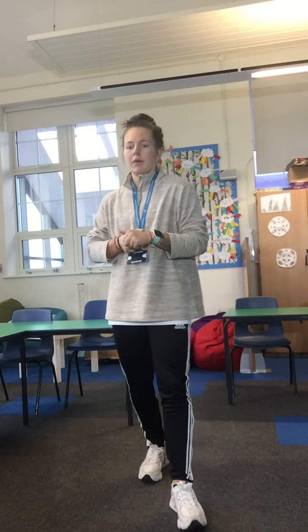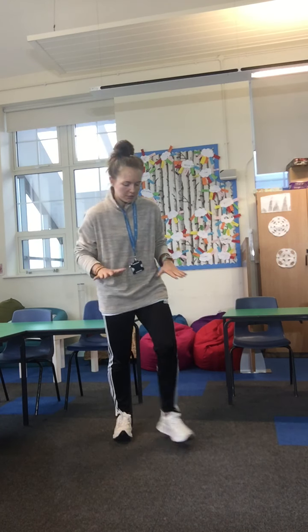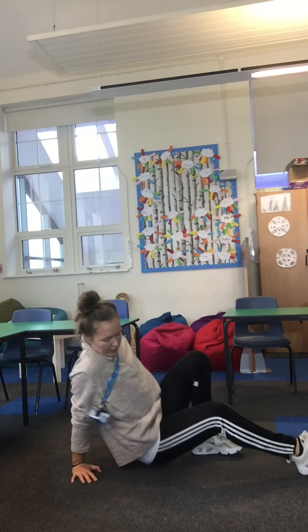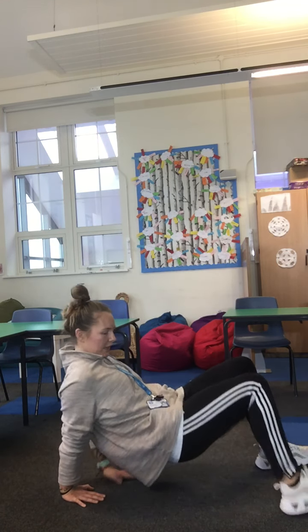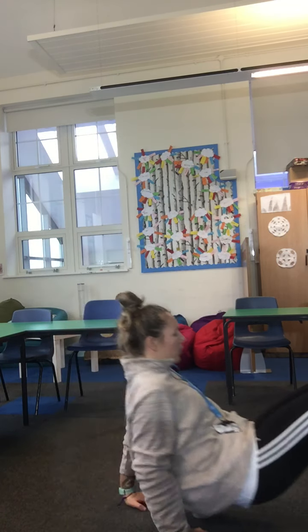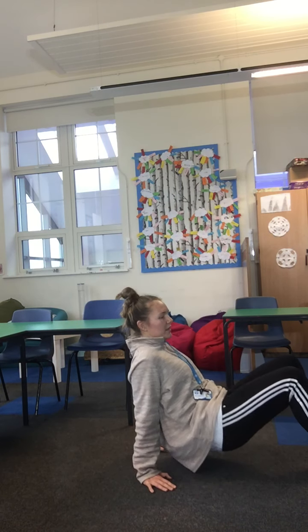Next, we're going to move on to dynamic balancing. So dynamic balancing is when we're moving, okay? So we might have the crab. So that's moving, we're using our hands and our legs. So hands on the floor, legs on the floor. So we're going to move side to side, we're going to be moving forwards, we're going to be moving backwards. If it's too easy, you can try doing it.